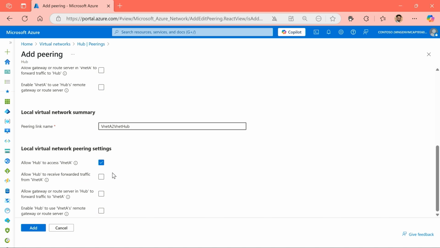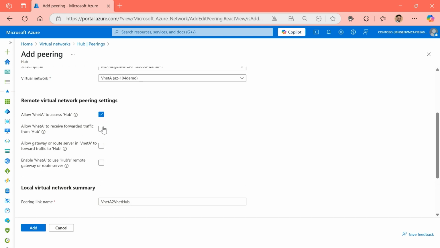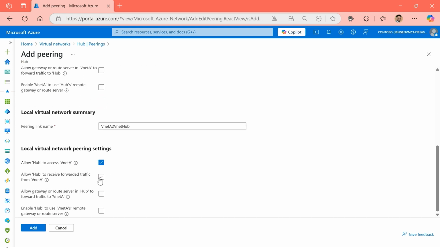Now let's get rid of the scribbles for a minute. So let's go back up in here. I'm going to tick this box off. Let's scroll down and tick this box. So we will allow forwarded traffic for now. Like I said, it doesn't automatically happen, but we'll enable the feature and we'll simply go and hit add.